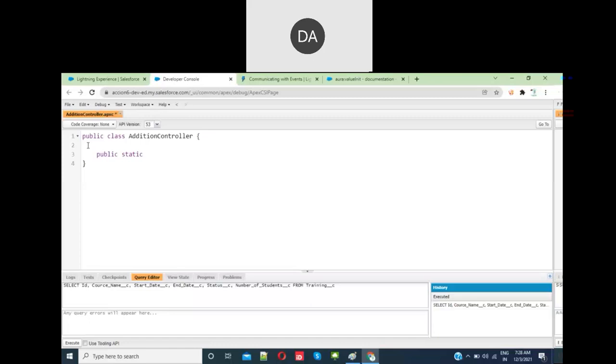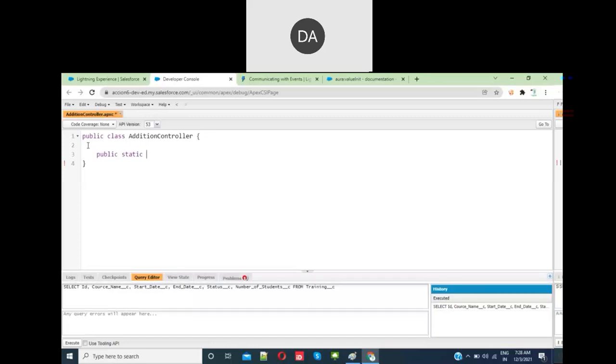So as you are performing addition, just add two numbers: integer a, integer b. You have already done this. Return a plus b.